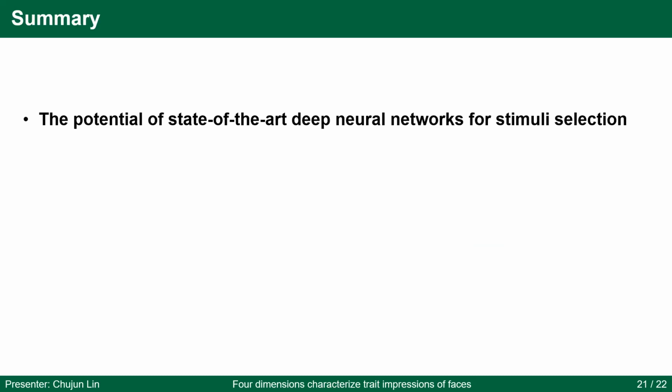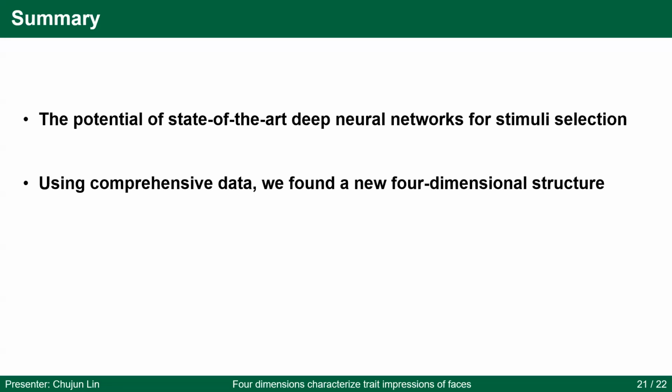In summary, I have shown you that, first, state-of-the-art deep neural networks provide great potential for representatively sampling highly complex stimuli, such as faces and words. Representatively sampling stimuli is as crucial as representatively sampling participants. However, the former has been proven technically very difficult due to the complex and abstract nature of stimuli. Our work first established the potential of state-of-the-art computational models in tackling crucial stimuli sampling problems in psychology research. This pipeline could be applied to a wide range of other stimuli sampling, such as videos and conversations, which is particularly exciting as we move towards more naturalistic stimuli as a field.